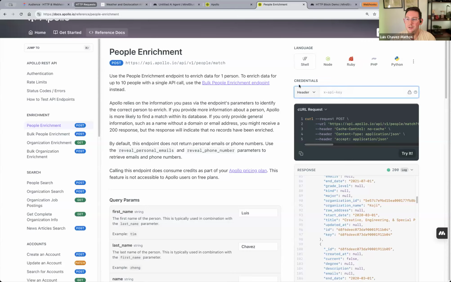Here, on the right-hand side, there are two different ways of giving credentials. Bearer is typically used when you're using OAuth, which is a sign-in method, where you actually sign in to your account. And this header method is what we're going to use when making a very simple HTTP request to a service like this. It is labeled X-API-Key.